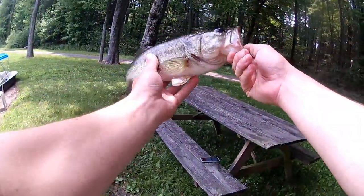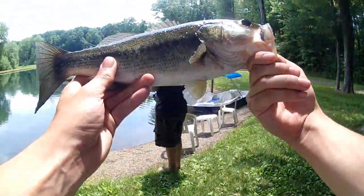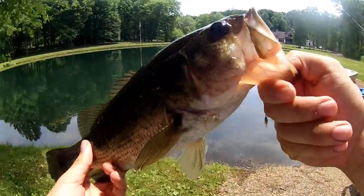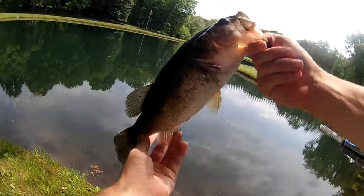Ooh, oh, man. Whoa. Oh, my gosh, guys. Look at him. Ooh, choke it. All right, let's get a release on this bass. So he's another 8, 13, 14 incher.